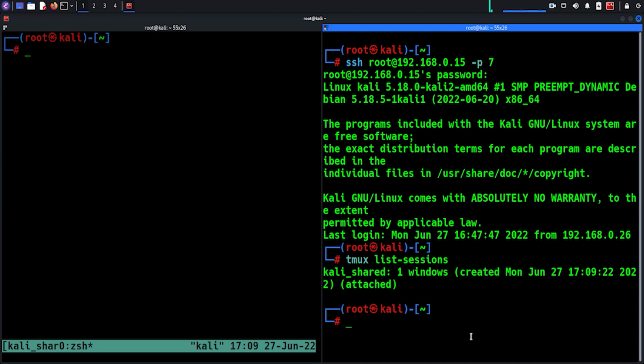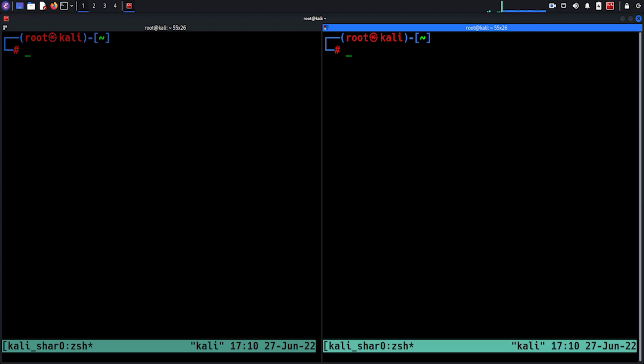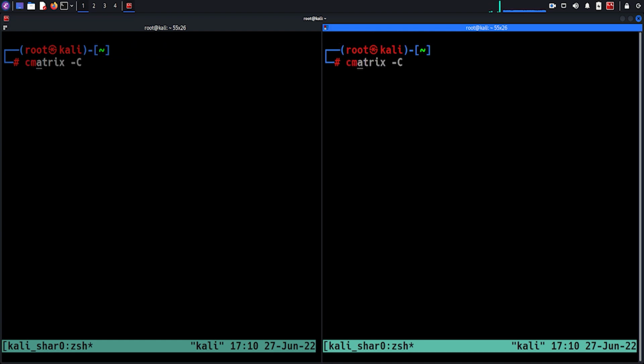And now we're going to jump into the specific session. So it's very easy because all you have to do is attach the session using the session name that you created. So typing tmux attach -t for the session, you can see whatever is being typed on one session will be mirrored to the other one. This is really important as well. You can use it with different techniques so that you can monitor what a user is doing, or if you want to instruct and explain to another user how to perform a certain task.